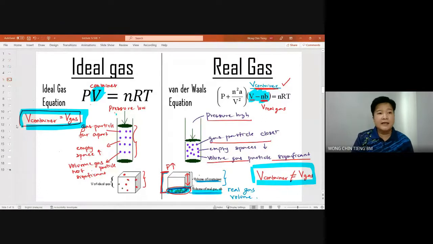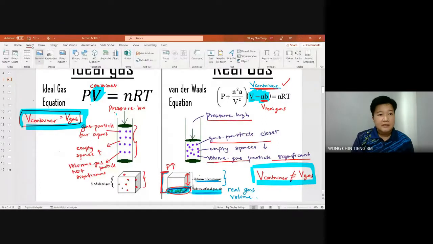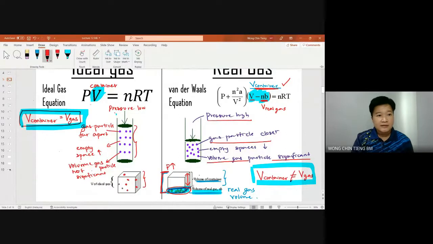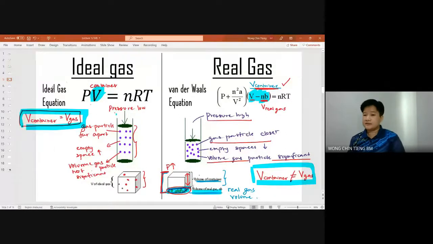Okay? And then I want to add a bit. This we will look at in another slide. It's okay, we will look at it in another slide. So far, do you agree? Why does it have to be subtracted? Because they have already sat close together. This is the correction that we made because of high pressure.